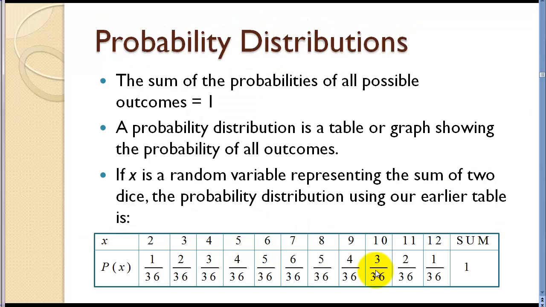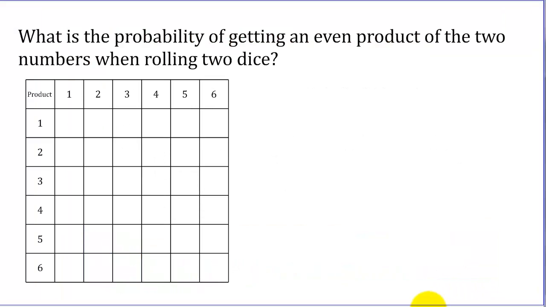Before we go on, let's work another sample problem. I've got a problem here where we're again rolling 2 dice, but this time we're going to multiply the numbers on the dice, and we want to know the probability of getting an even number. So I made a table here, but now we've got to fill in the product. So 1 times 1, 1 times 2, 3, 4, 5, 6. If we go across this row, we're multiplying everything by 2. And if we go here, we're multiplying by 3.